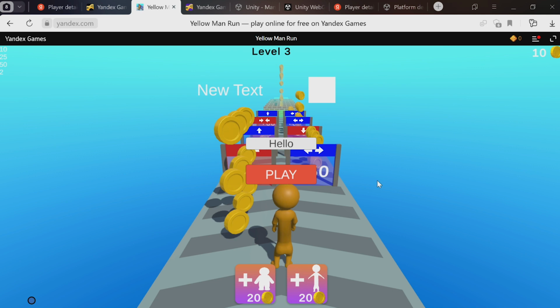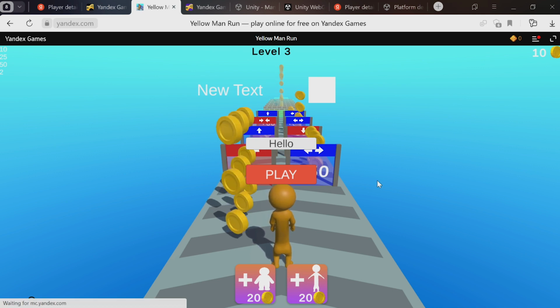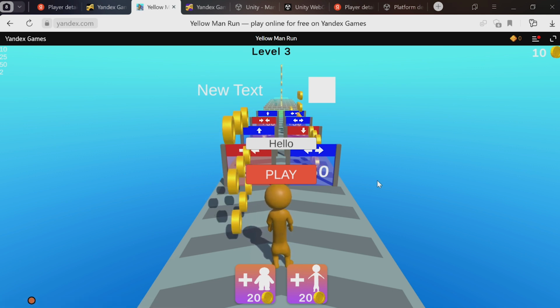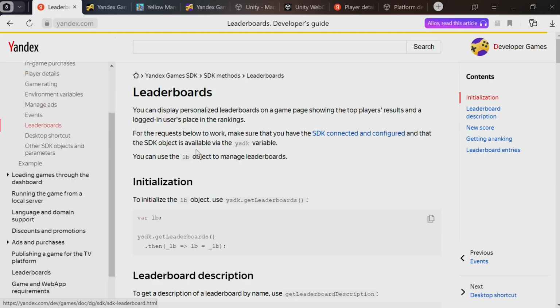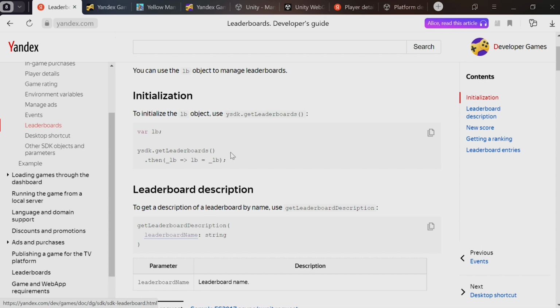A big, complex topic to be sure. I want to touch on another little thing in this lesson: leaderboards. We can increase our character's height, right? It's now at 50. It would be interesting to see who's able to reach the maximum height. 500 or even more. Let's see how we can leverage the Yandex SDK to create a leaderboard. There's a dedicated section in the documentation. It's all pretty straightforward. We'll just do some copy-pasting.